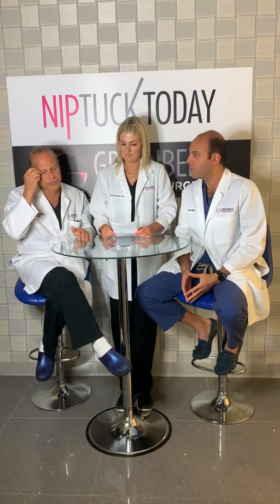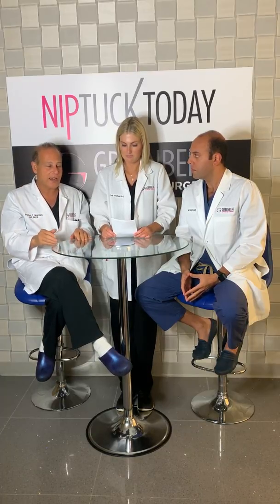And upper and lower eyelid lifts are done in all ages, both men and women, and done right here with a very fast recovery. So if you have that extra loose skin up there, if you have the baggy eyelids or the extra skin or extra puffiness in your lower lids, very simple procedure done right here at the Greenberg Cosmetic Surgery offices by both Dr. Nick and myself.